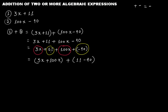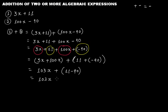Right? Because if you add 11 plus and within the bracket minus, or let me write this completely so that you don't get confused. 11 plus, right? So this becomes what? 103x plus, this is 11 minus 90. This becomes 103x plus, this becomes minus 79. So this becomes 103x minus, outside the bracket is plus, within the bracket is minus, so this becomes minus. So adding these two expressions together, you get 103x minus 79.